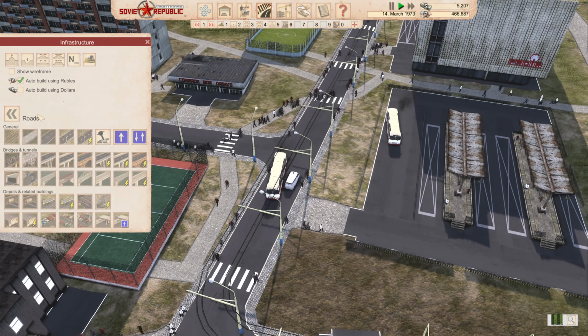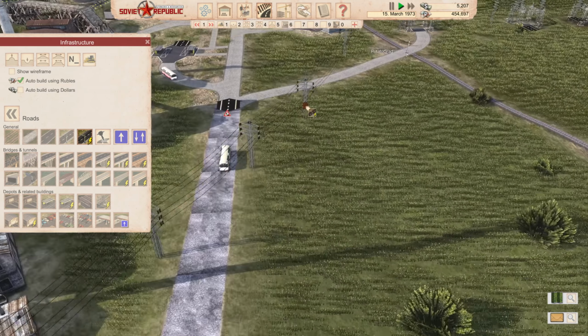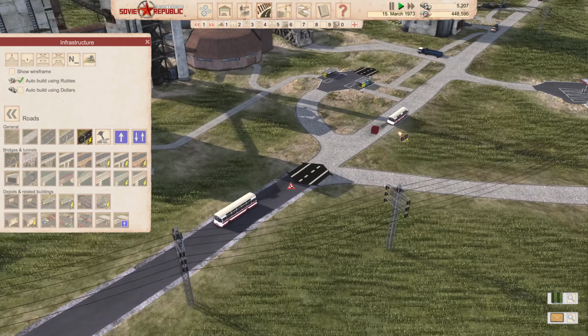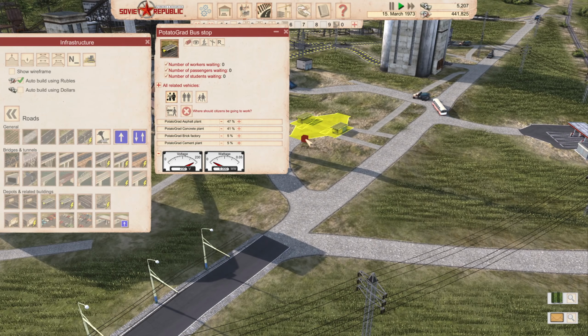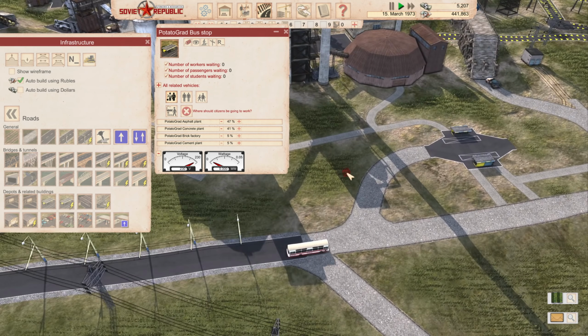Right. Let's get that upgraded. How much does that actually cost to upgrade? That costs a fairly large chunk of change, actually. So maybe we don't want to be doing that all the time. But no matter. Get that done there. Not to mention the fact that we will eventually be able to hopefully see a reduction in costs, because we're going to be looking to save a whole bunch of fuel that we're currently running our buses on.